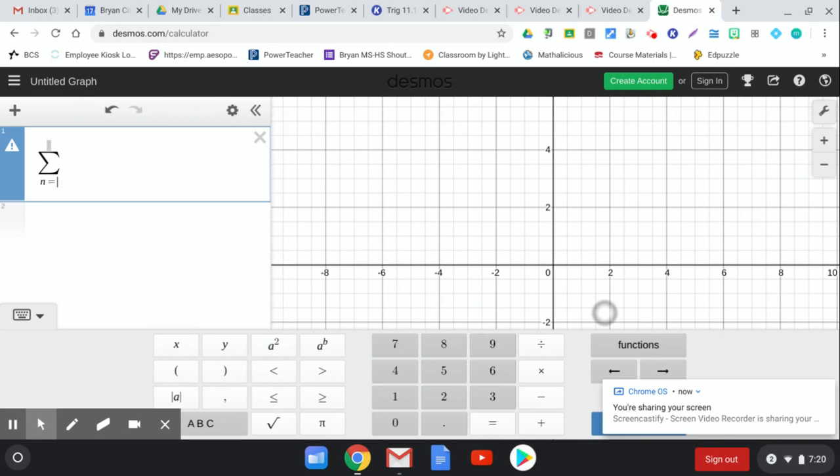With Desmos, you have to use n as your variable. With the calculator, you can just use x. Yeah, x is fine. So the one problem we did was from 1 to 4. And then make sure you put the formula in parentheses on both the calculator and on Desmos. So I think we did 4n plus 1. We used i's, and we got 44. So just so you know, that's available to you in both versions. That's kind of nice when you have longer problems to do.